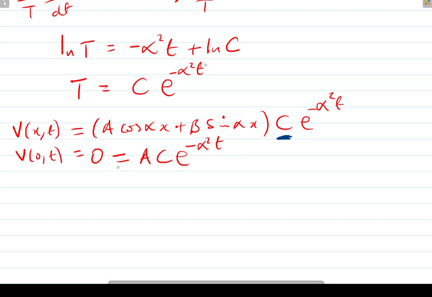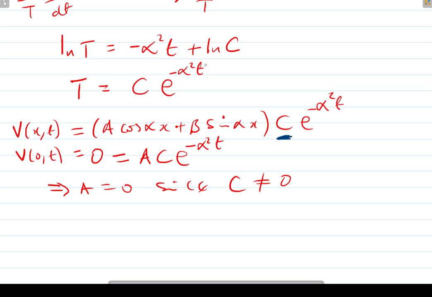So if this is equal to 0, but c is not 0, again you see the exponential of this cannot be 0. So it means that a itself must be 0. That's a meaning. This implies that a is 0, since c can never be 0. If it is 0, it's a trivial solution. No one wants a trivial solution. It works, of course, but v equal to 0 doesn't make sense, because it's very trivial.